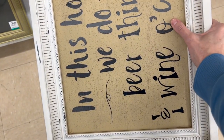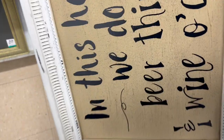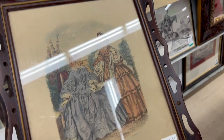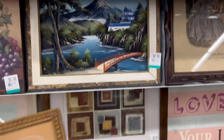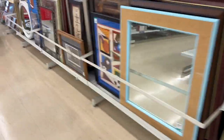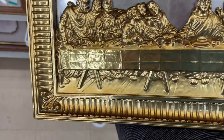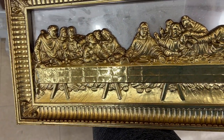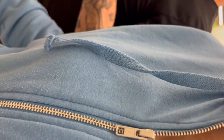I saw this one — I didn't like the saying on it but I liked the outer frame and was trying to think if I could replace it with some plywood. Again it depends on how much the item is, and this one was gorgeous but the price tag was a hard no for me. But then I went back and I got it — I promise you we are going to turn this into something so beautiful. Once I got it home though, it is caked with grease on the bottom, so this had to have been in a restaurant or somebody's house. I'm going to prove John wrong. John's face right now is stone cold — like, you're tripping lady.